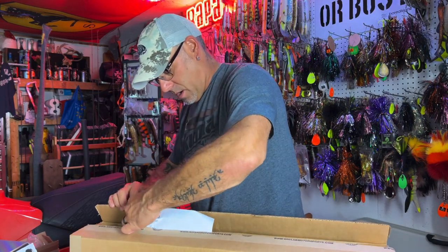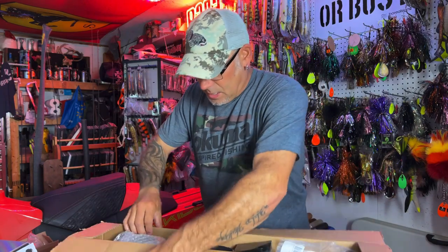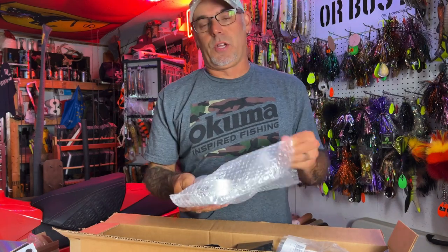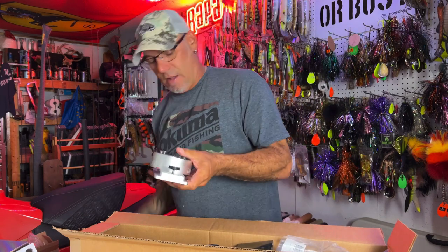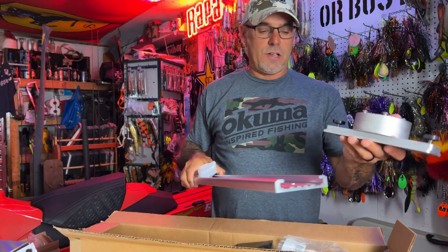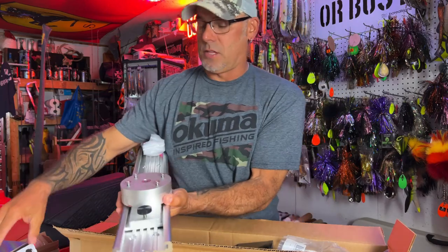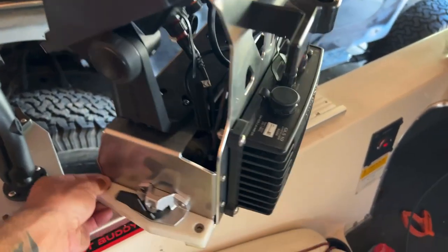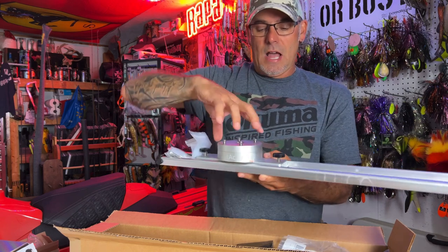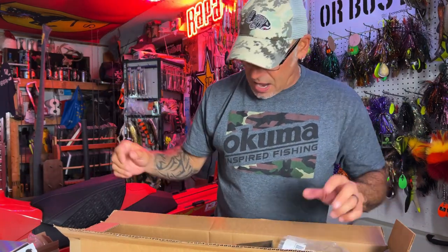Into the second box. This is what really turned me on to their style of stuff - this is the Larmac 360. What this does is it attaches in a conventional cannon-style rail that I'm going to have on my boat. This goes in, you can lock it anywhere, and you put that mount plate right on here. It actually turns 360 degrees. Now that can slide anywhere on my boat, and I can turn it so I can see it in different locations. I'll put some pictures in the video so you guys get an idea of how that looks.